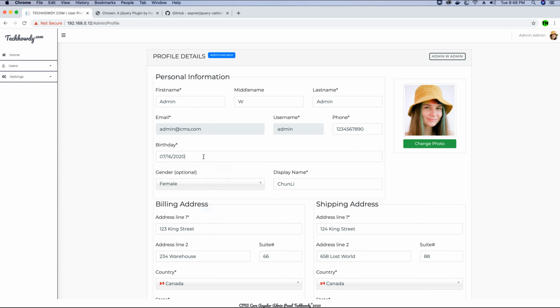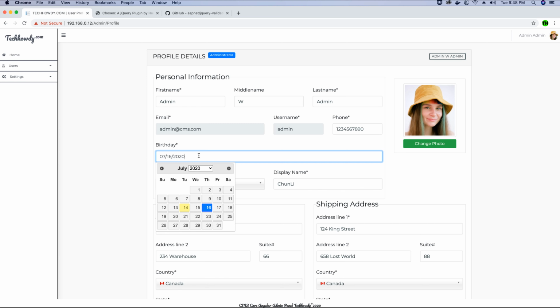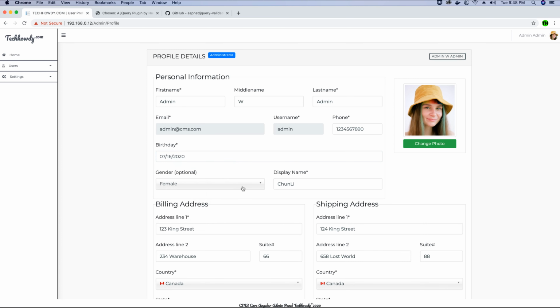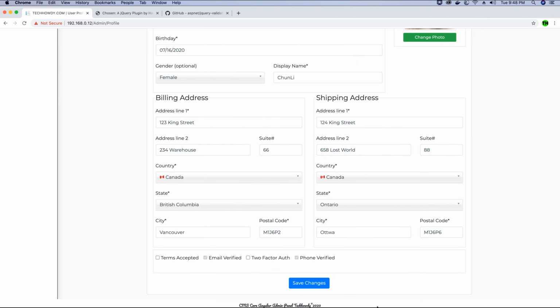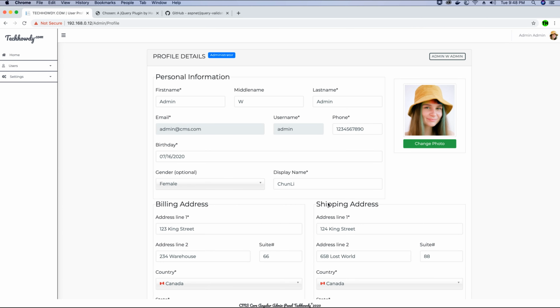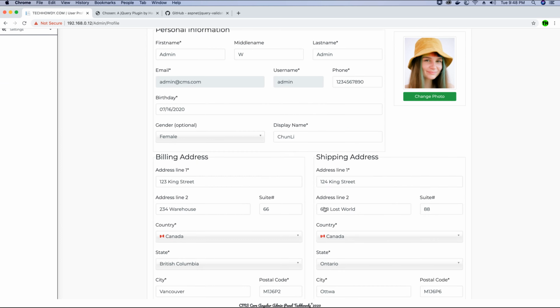We'll also be using the date time picker from jQuery UI to implement this calendar dropdown for the date time selection, and that should be it for the JavaScript libraries that we are going to use in this specific UI.